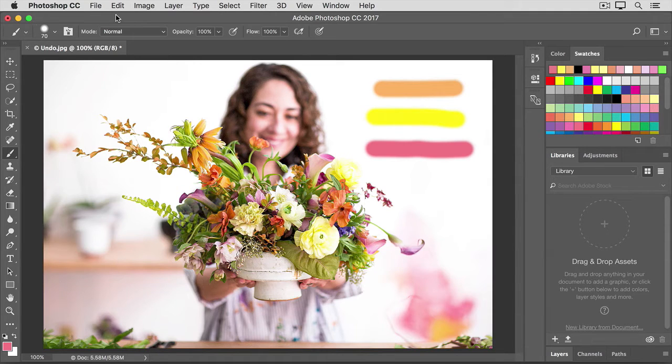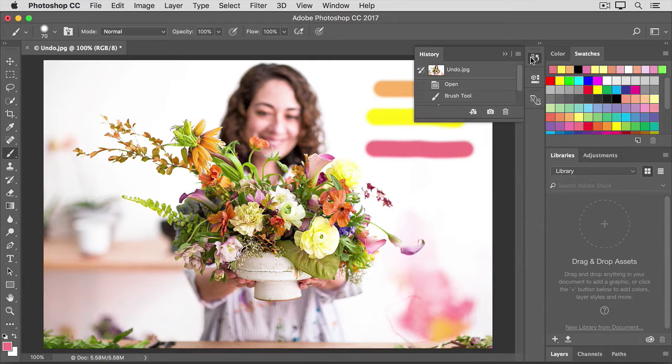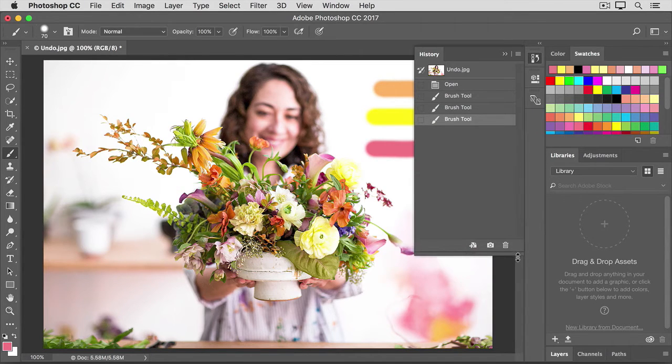There's one more way that you can step through time in Photoshop, and that's using the History panel. The History panel is located here in this collapsed column of panels. If you don't see it, go up to the Window menu and choose History. I'm going to expand this panel by moving down to its bottom bar until I see a double-pointed arrow and then dragging down.